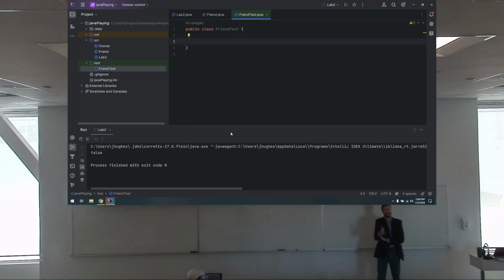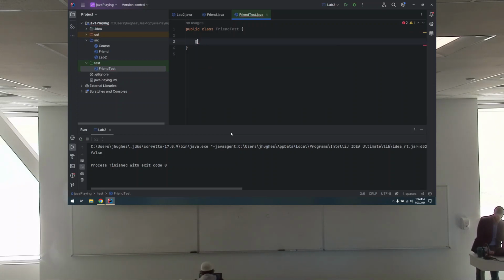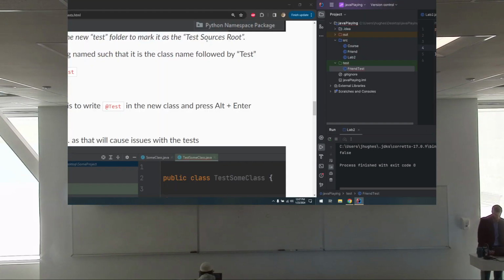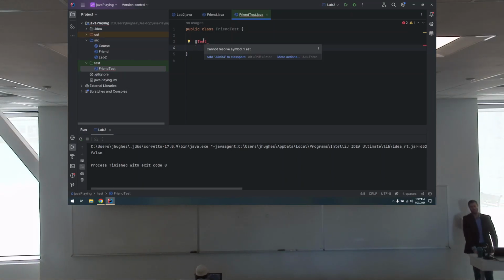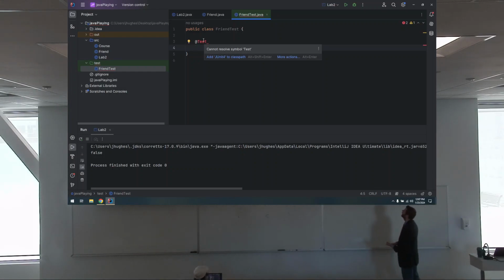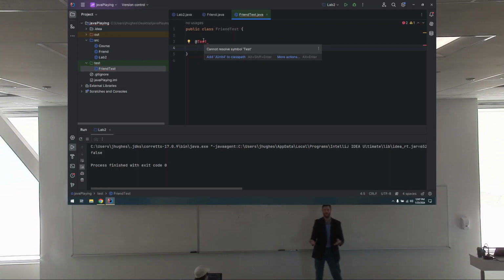So for the sake of just setting it up, I'm going to write, and this is kind of weird, but it'll make more sense in a moment, @Test. Is it uppercase T? Yes, uppercase T. Now, if I hover over this, you will see that it's telling me I cannot resolve symbol Test. That's because I haven't imported the JUnit stuff. But even more than that, this whole project doesn't even know what JUnit is. So we need to add something to the class path. Now, it's even recommending something there. Add JUnit4 to class path.